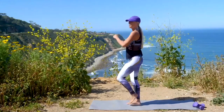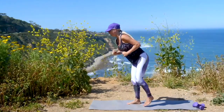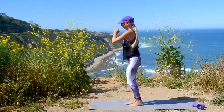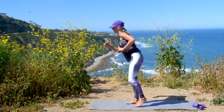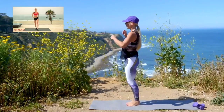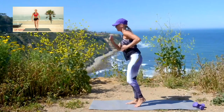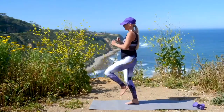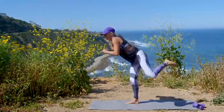For the guy behind the camera that's ordering you around, you just pretend he's right there. For that person at work that really annoys you, kick it out. Engage your core the whole time. This is also for your core, working those legs, working that booty, and getting your heart rate up. Last time, 3, 2, time.